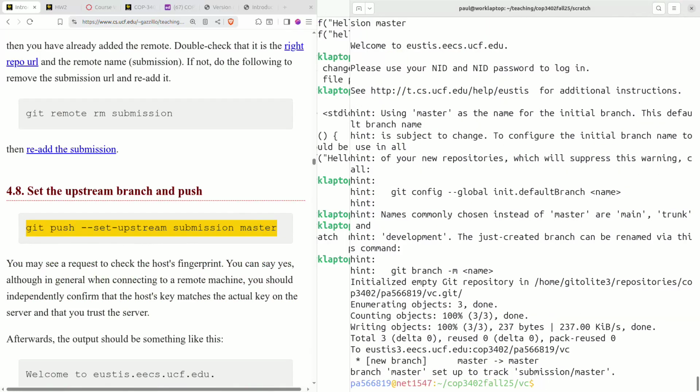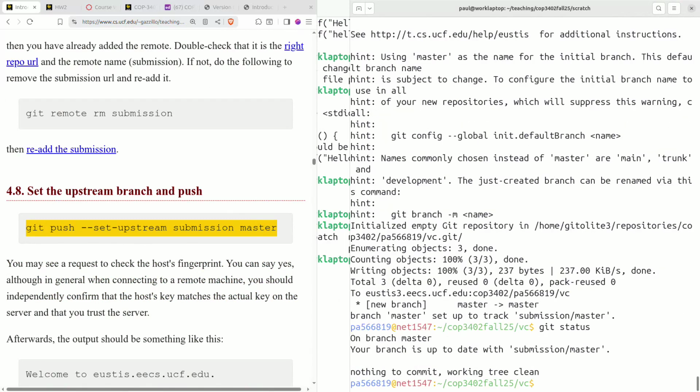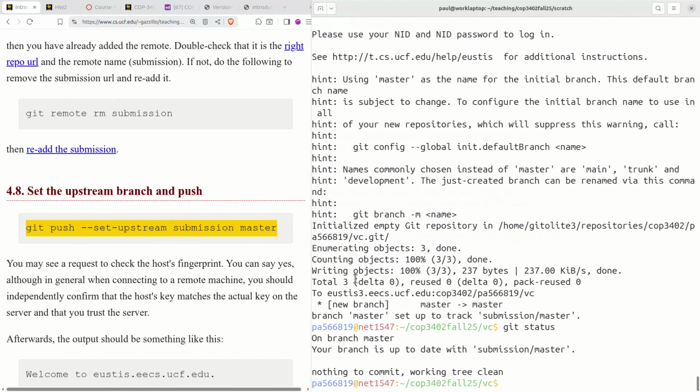This will push all of the changes that you have locally onto the remote server and make sure that whenever you run git push again, it will always save to that remote server. Yeah. Are we putting stash in here as well? Yeah, you can stash. So there's more advanced tools for Git.